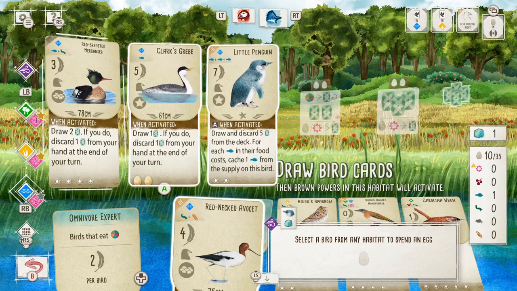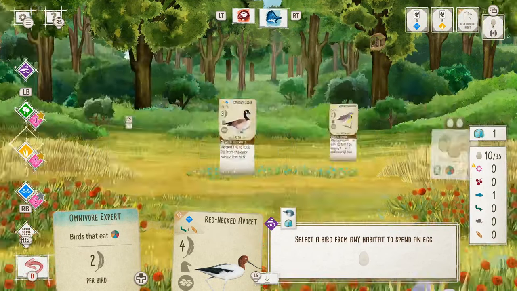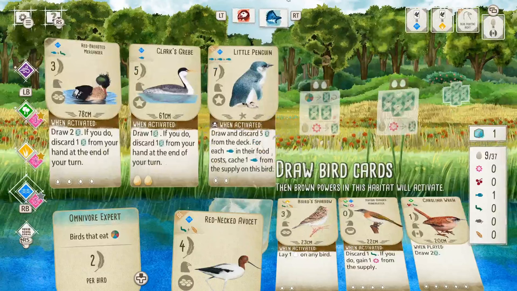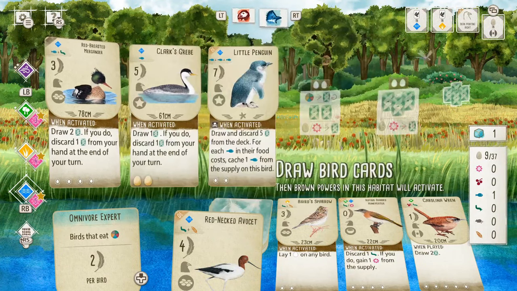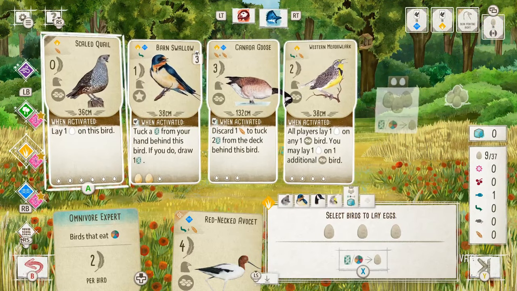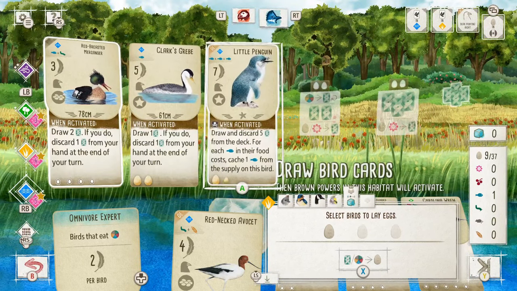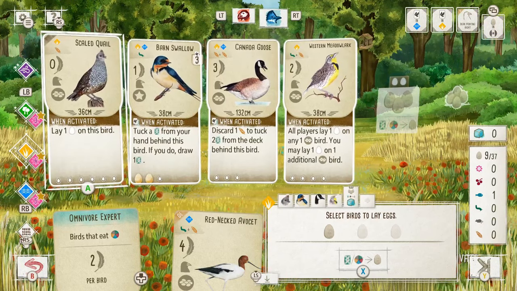To spend an egg. Your wild card? I think all the eggs don't matter. I'm gonna take this one. Little penguin. These penguins dive to catch fish, sometimes as deep as 50 meters. And then we're gonna lay eggs. No. Oh, that's all you got? Oh my god, dude.